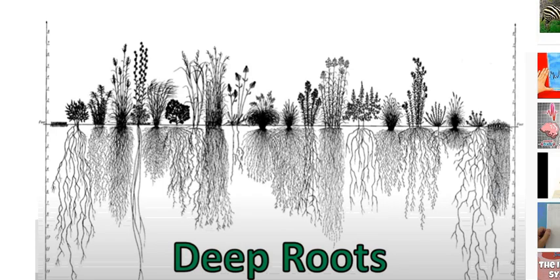We also find out that other plants have deep roots that go deep in the ground that helps them adapt to the dry environment, so that they get water from underground, and they have very narrow leaves or spines that help them conserve their water and not lose their water during the day.